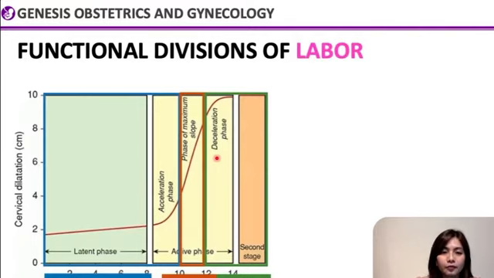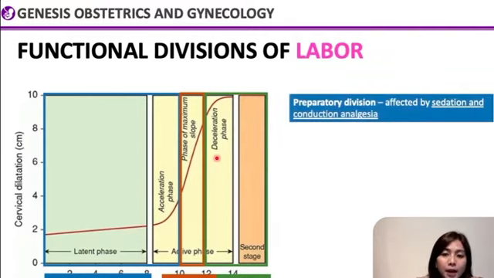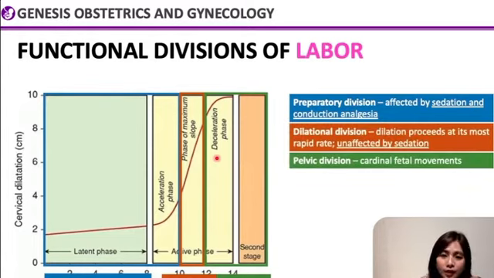Alright? Malinaw? Sige. One thing about the preparatory division is, pwede pa siyang mapatagal by sedation and conduction analgesia. That is why, kung mapapansin niyo, yung mga obstetrician-gynecologists, hindi nagpapa-epidural kapag yung patient ay 4 centimeters lang. Bihirang-bihira ka makakita ng ganong OB, unless may indication ka to do pain management early on. Like, for example, meron kang gravidocardiac patient. May sakit sa puso yung patient mo, ayaw mo siyang ma-stress, magpapa-epidural ka ng maaga. But as much as possible, we convince our patient na pag 6 centimeters na sila or 7 centimeters. Pag active na yung labor nila, saka lang kami magpapa-epidural anesthesia kasi we don't want to prolong the labor of the patient.